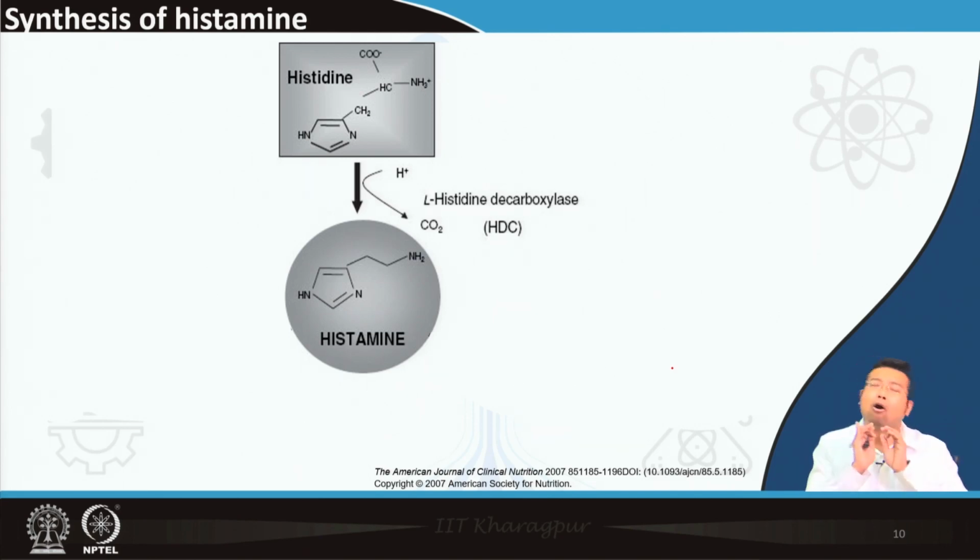FIGLU, that step of course is important, but here we should know that histidine, by the action of a decarboxylase enzyme, loses one carboxyl group in the form of carbon dioxide and forms histamine, and this is very important. In fact, it is so important that questions often come regarding histamine metabolism or degradation of histamine, compared to degradation of its parent amino acid histidine.